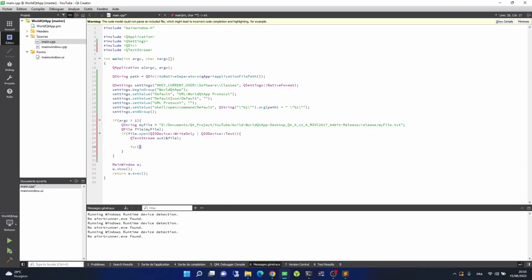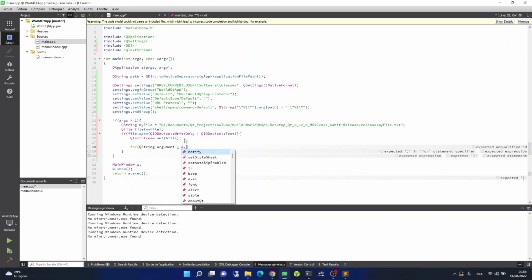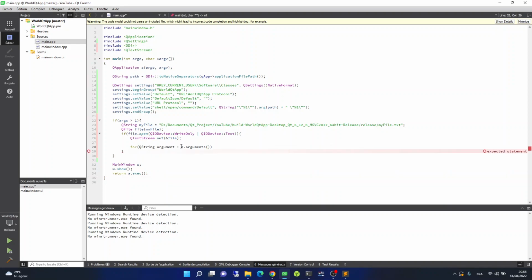And for QString loop, we loop over all arguments. Argument colon a.arguments. The a is the A of our QApplication.